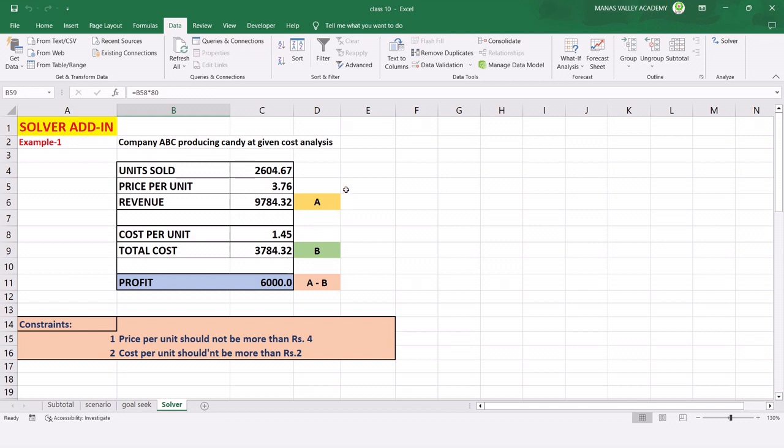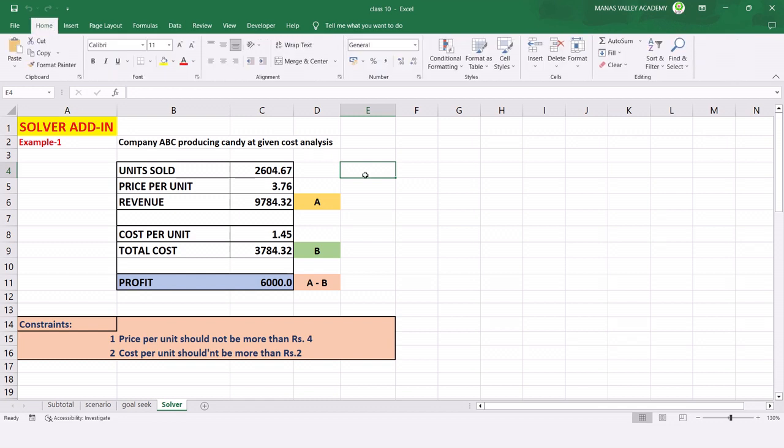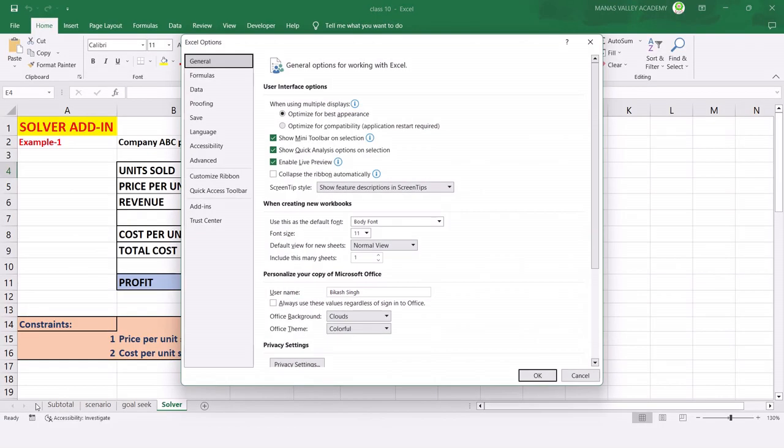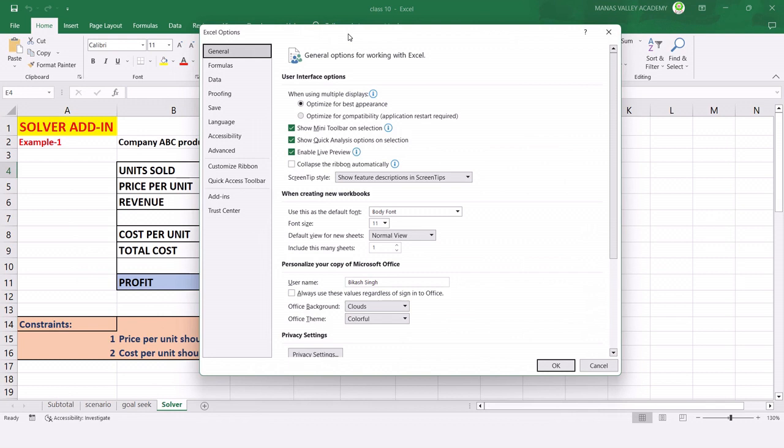As I said, Solver by default remains inactive, so before we use Solver, we have to activate it. How to activate Solver in MS Excel? Go to the File menu, then at the bottom you can see Options. Click on it and the Options dialog box will open.